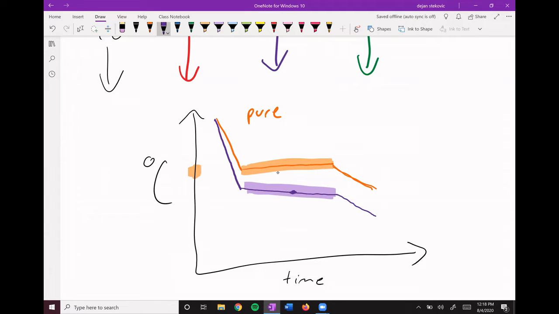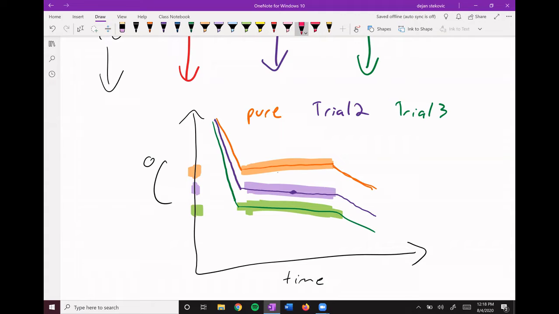But for our experiment, I think it'll actually be relatively straight, just because we're not too precise here. So that'll be kind of trial 1. I guess technically trial 2. And then finally trial 3, that should lower the freezing point even further. And so that'll look something like this, right? Where this area right here, whatever that corresponds to, that is your freezing point.